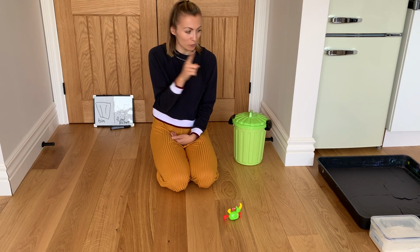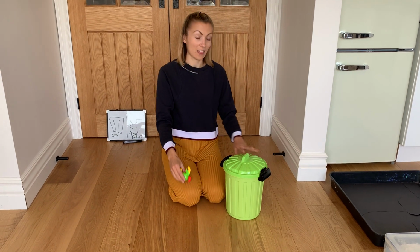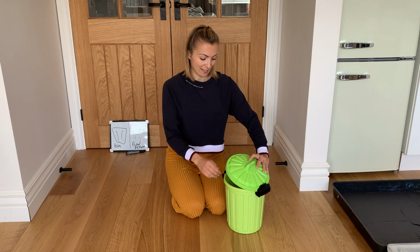Shall we see what else we've got in our bin? So, the crab has finished. Just carefully.